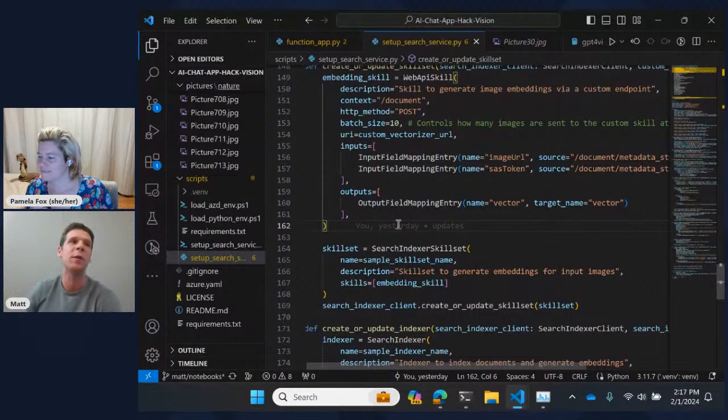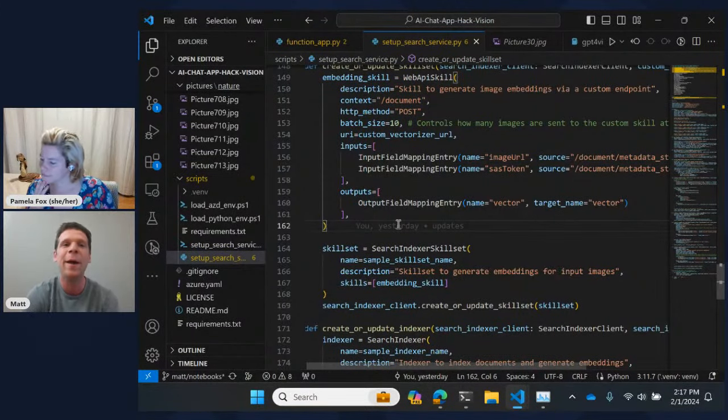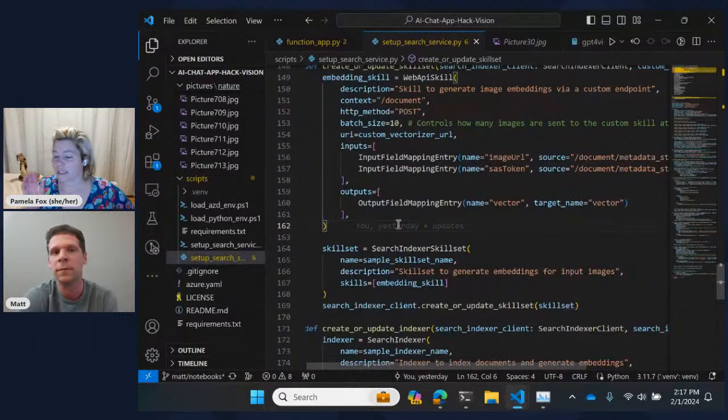The key is really what these models were trained on. If you give it an image that it hasn't seen before, it doesn't know what to do, so it won't generate a representative vector. So the name of the game here is finding a model that matches your data set pretty well. These cognitive services models are very generic. They've been trained on a lot of images. Chances are, unless you're trying to do something really specialized, it's probably seen images like the ones you're trying to vectorize. There is a note in the docs that says do not use it for medical diagnosis, so I just want to put that out there specifically.